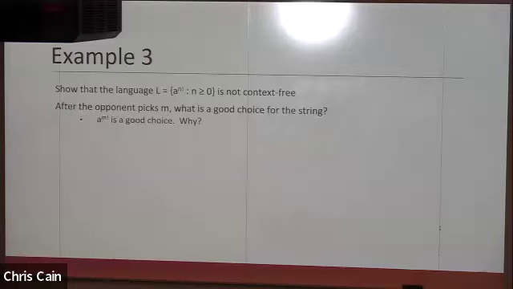What's the cap? What are the most a's we're adding to this? What is the largest that vy could be? M. So we're adding at most m a's, and we need to reach m plus 1 factorial. It's impossible. Yeah, that certainly seems like it's going to be a stretch.